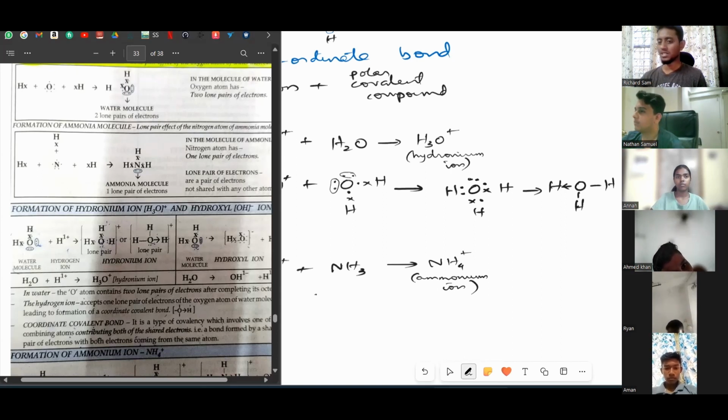Clear, everyone? This is how we draw the coordinate bond, as an arrow pointing in the direction to which the electrons were shared. So water shared the electrons with hydrogen. So you draw the arrow from water to hydrogen. Then last you'll draw one more, and then there you'll write the actual name.